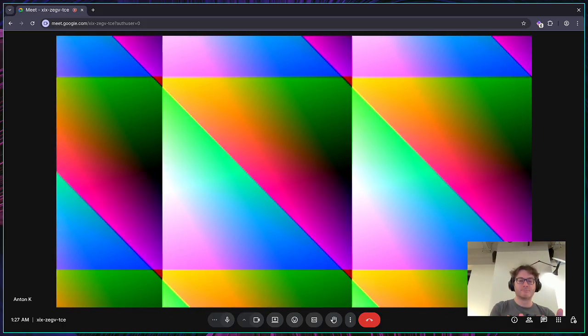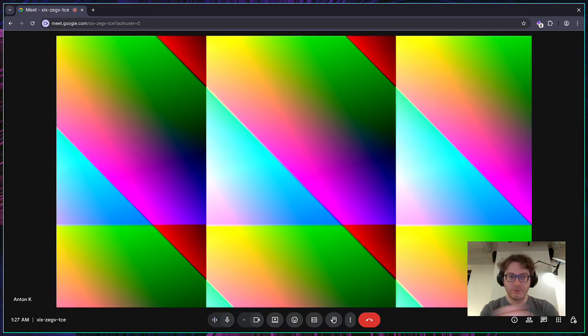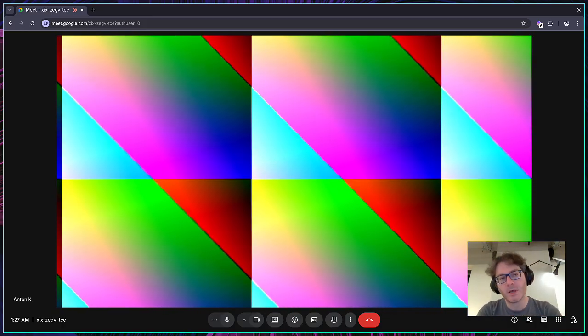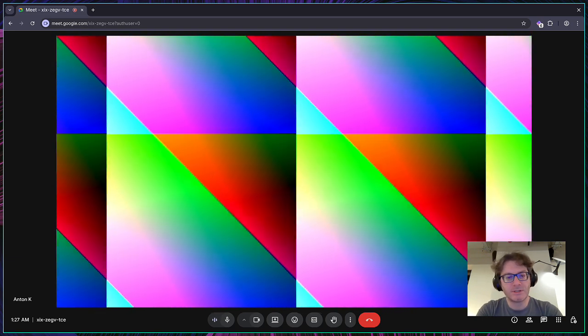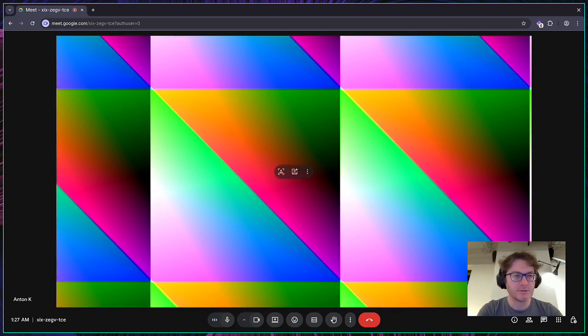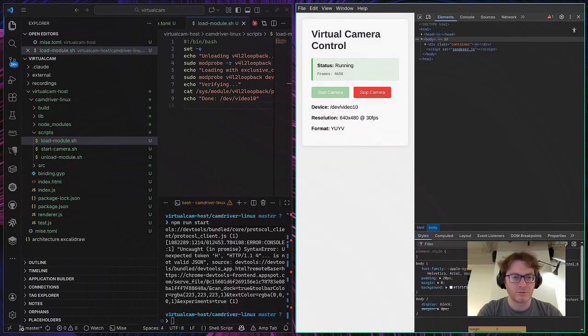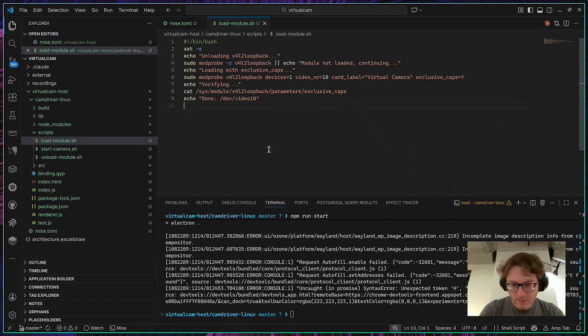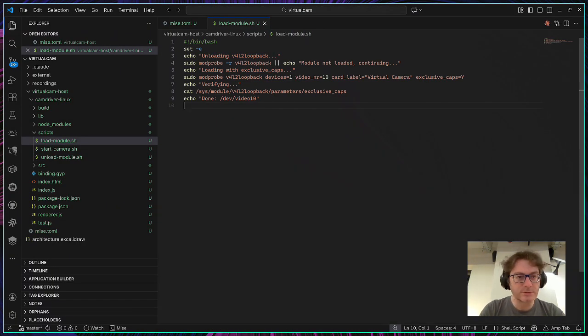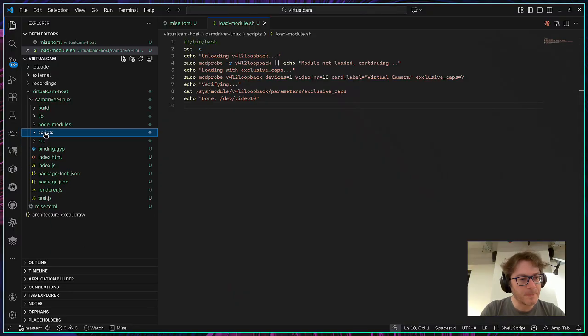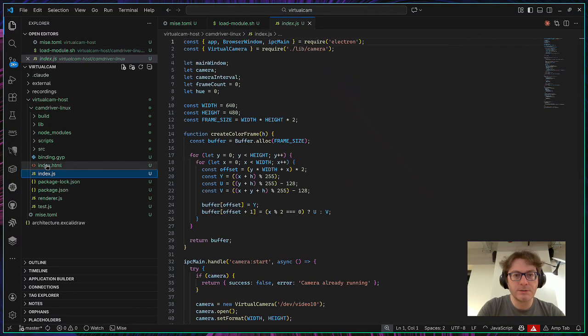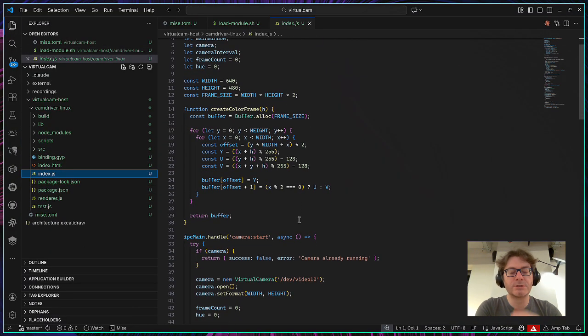We are kind of technically here, but I'm not even sure who is doing that. Who is generating those frames? Is it index.js? Oh, it is index.js.